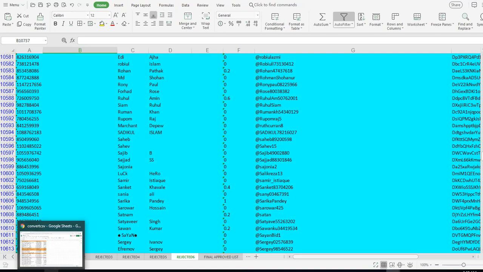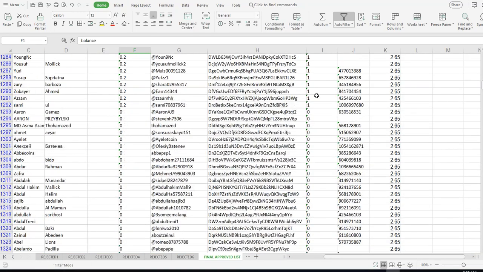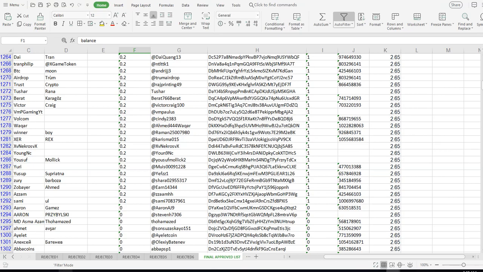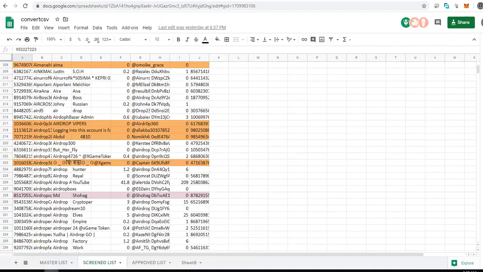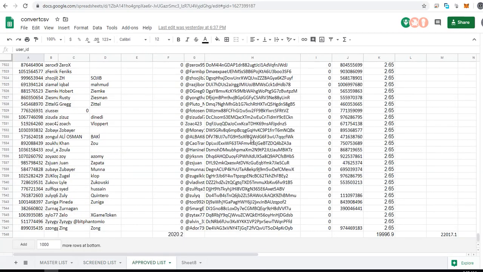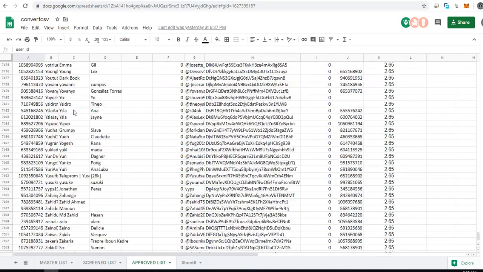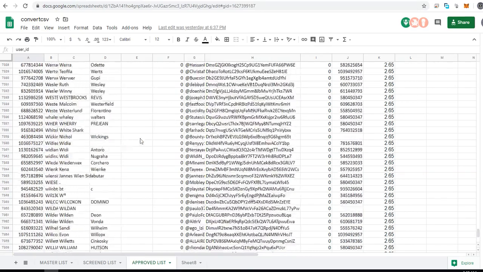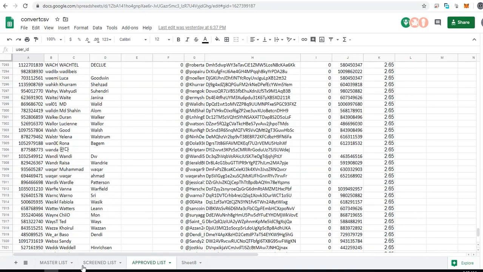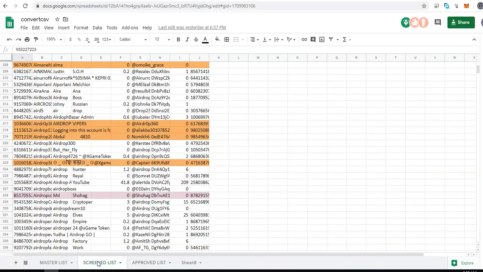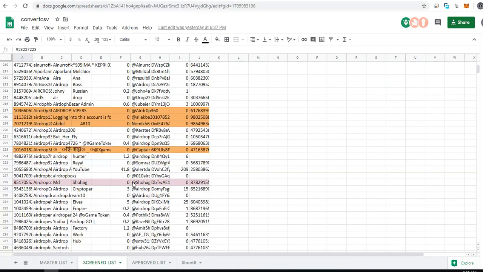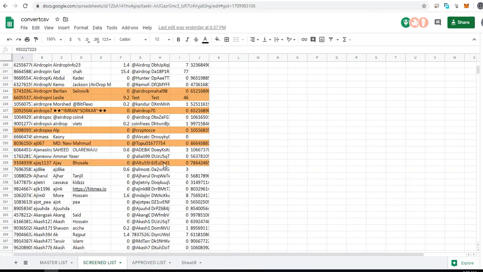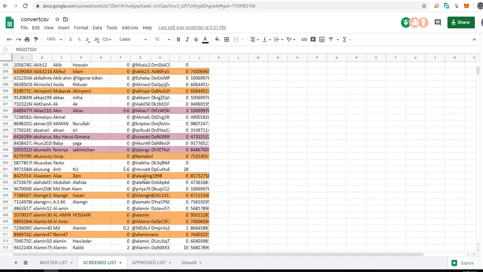So when you check the final approved list, which is this, we paid everybody. Everybody that was on this list was paid. Now just check this list. If your name is on this list, then you must have received your payment. We paid everybody on this list. But if you are in the screened list, your details were highlighted and all that, that means we suspected it to have one issue or the other. So we used our discretion, and it is our right to do that.